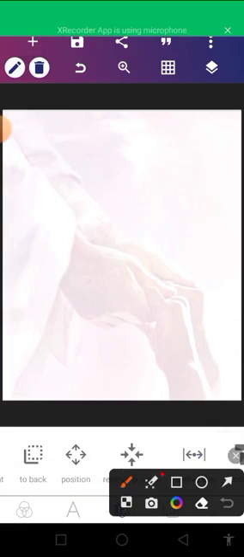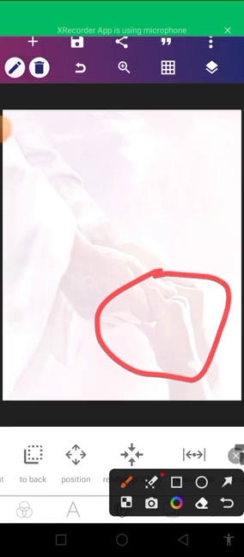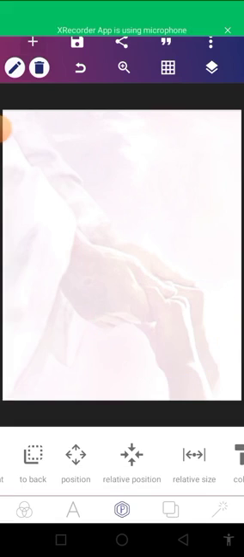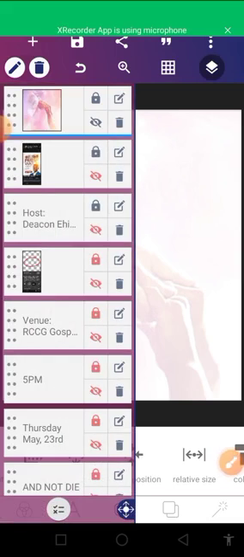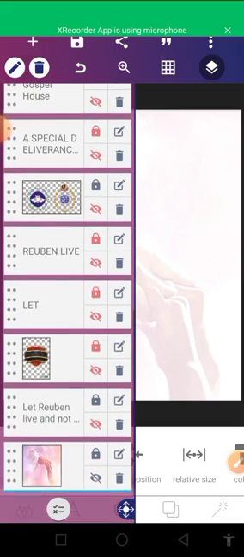One thing you have to understand about graphic design is that it's all about communication. So the focus is here. It's just like someone praying for Ruben now. This is someone's hand, the Lord holding the hand of Ruben and praying for Ruben. So that's the inspiration. All right. You reduce it, then send it to back, send it to back and lock.